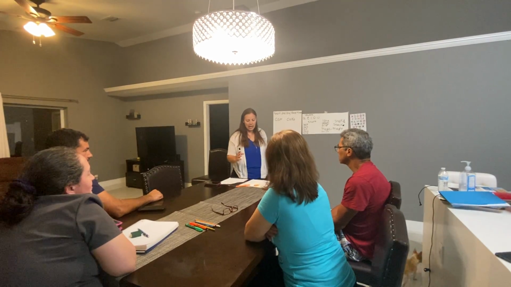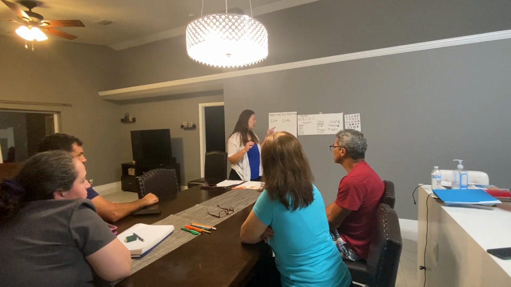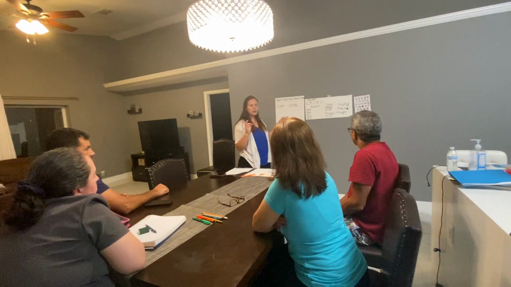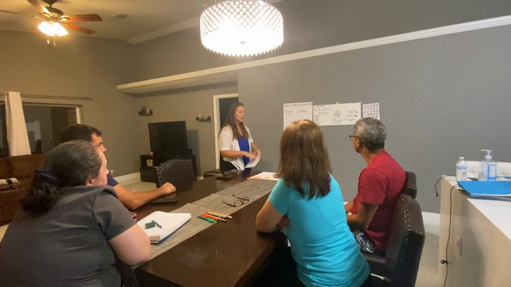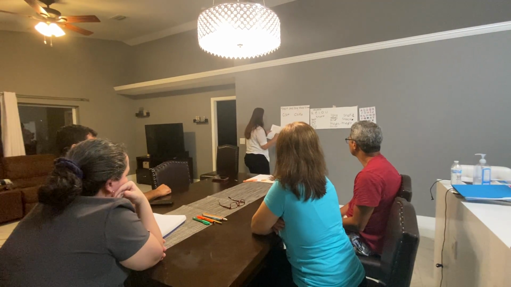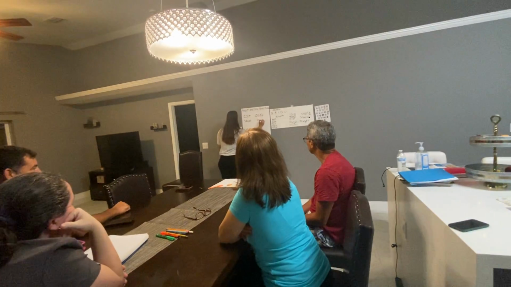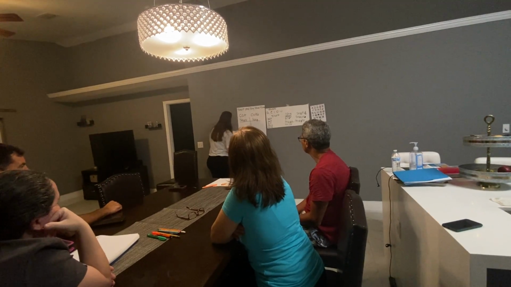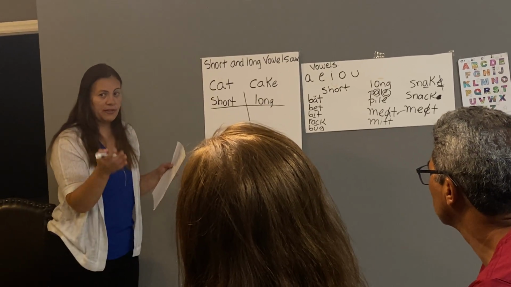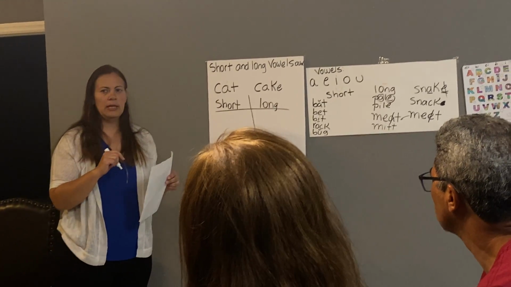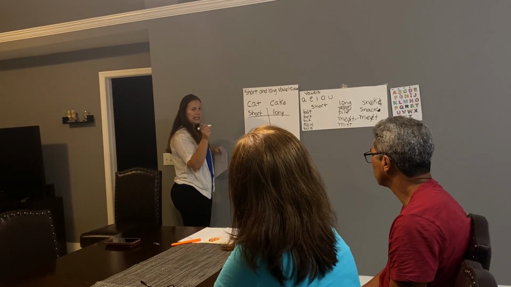But for today, since we're doing reading after the exercises, I want you guys to understand that whenever you see a word with two vowels, we say the long sound, and a word with one vowel, we say the short sound. So let's do some practice here. On this side, I'm going to have short and long sounds. I'm going to say the words and you're gonna tell me if the vowel is long or short. The first one we already talked about, cat. Short.